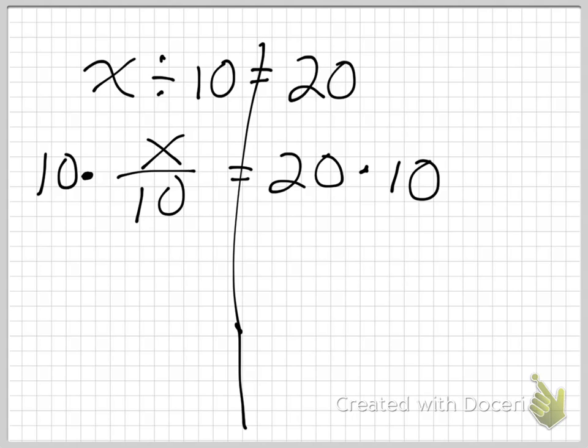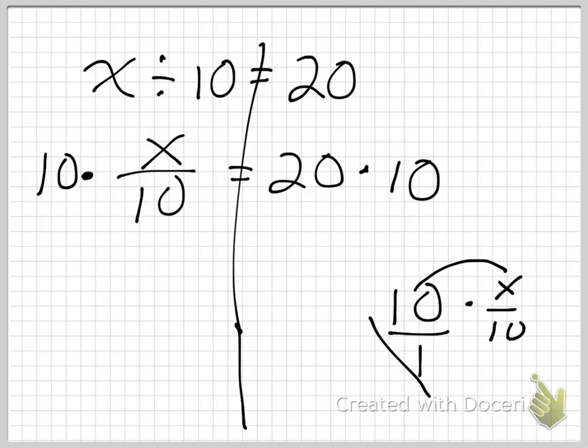Now here's the deal. Look, I have 10 times x over 10. Without reducing or without anything, what is that equal to? Is that not the same as 10 over 1 times x over 10? And then is that not 10 times x? What is 10 times x? 10x over 10. And what is that the same thing as? It's the same thing as 10 over 10 times x, which is 1 times x, which is just x. You see what I'm talking about?